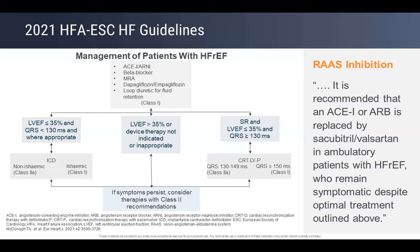For those with an ejection fraction less than 35% who are not qualified for a CRT, those people can be considered for an ICD, which is a device in heart failure. If you look at ischemic and non-ischemic, ischemic is class one for ICD, while non-ischemic is class 2A. Most of the reason ischemic is class one is that these patients tend to generate more arrhythmia, because an ICD is actually for an arrhythmia issue. The ICD does not tell you whether the heart failure will progress down the line, remain the same, or improve.